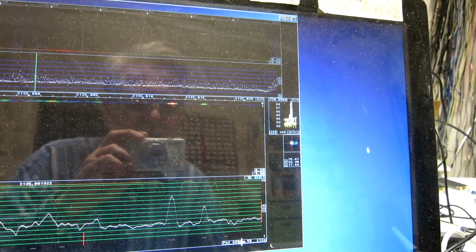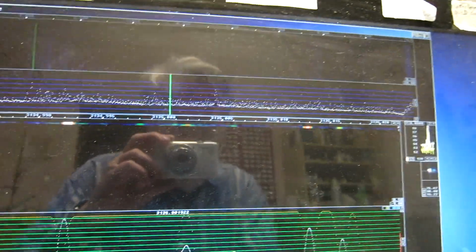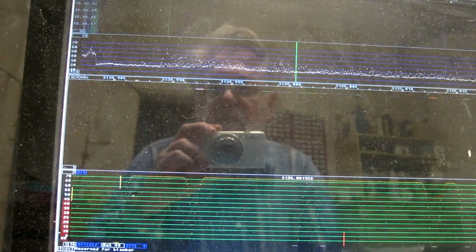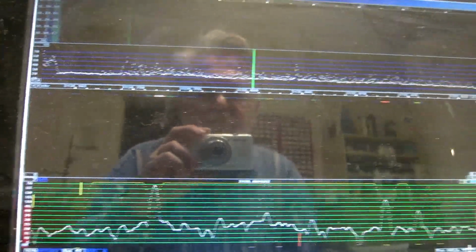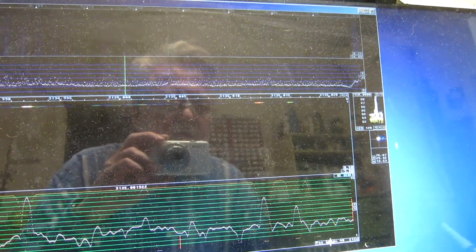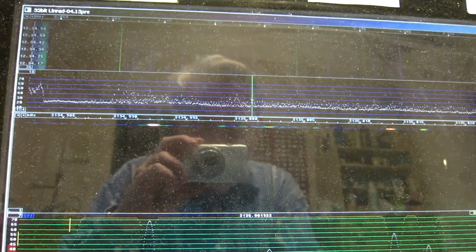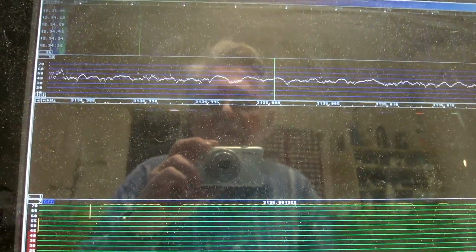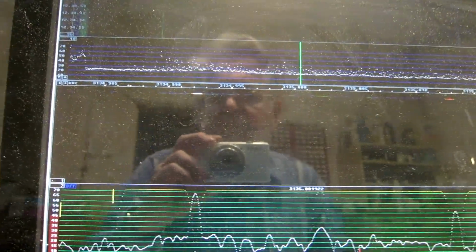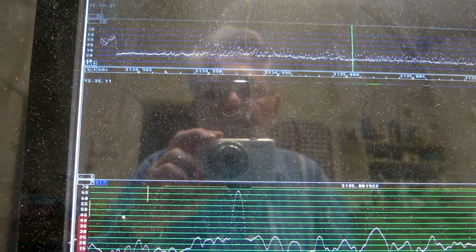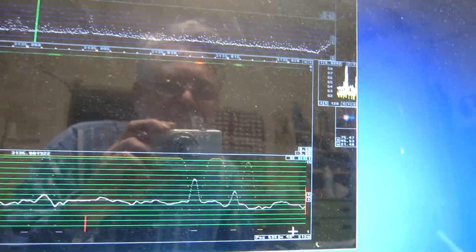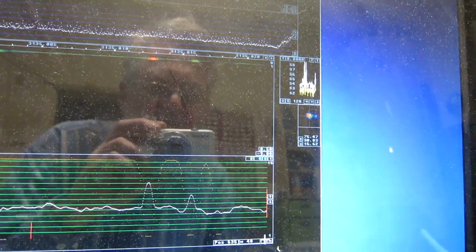That means, let's say 645, maybe. 635 then. That looks fine, almost. And then I go for the second notch by pressing 2 here.